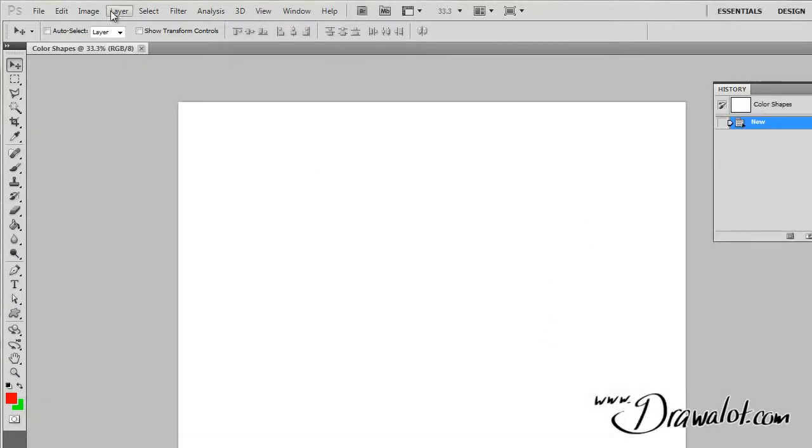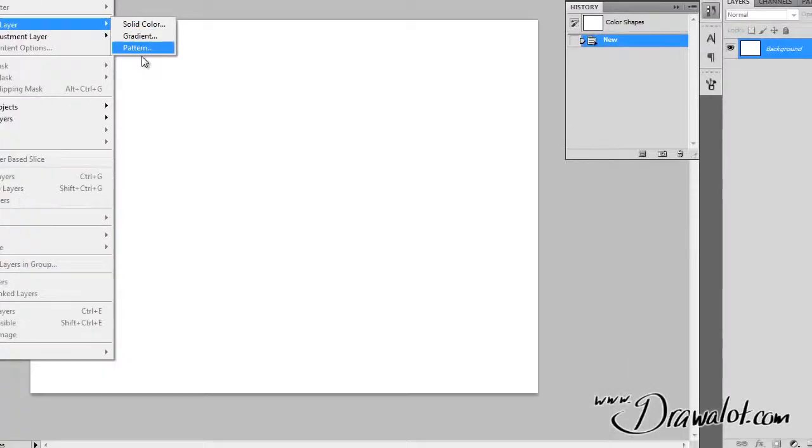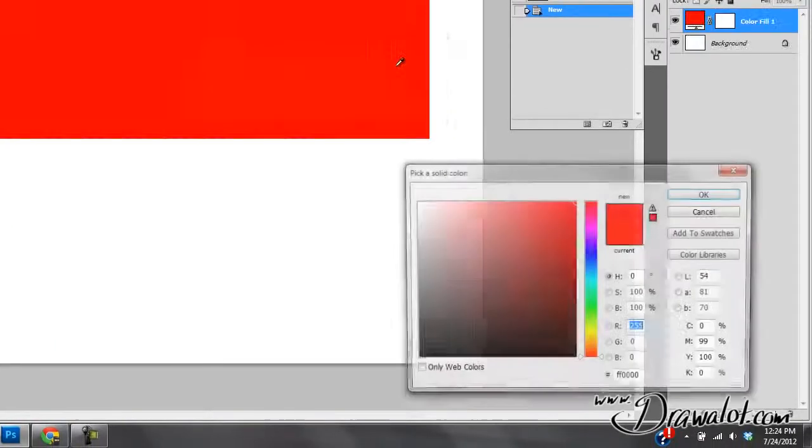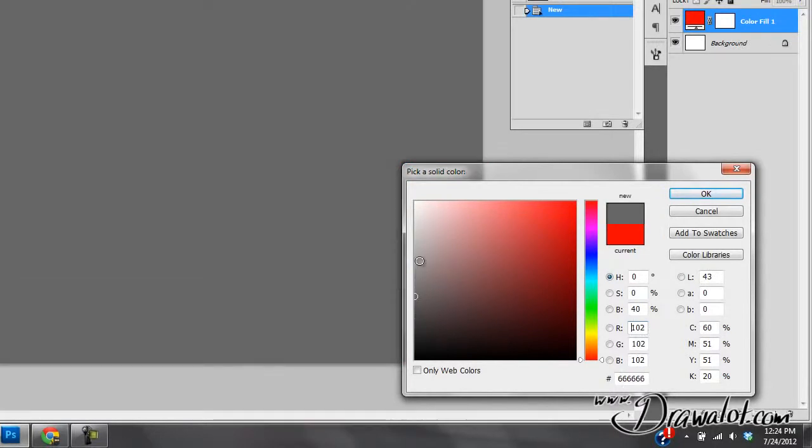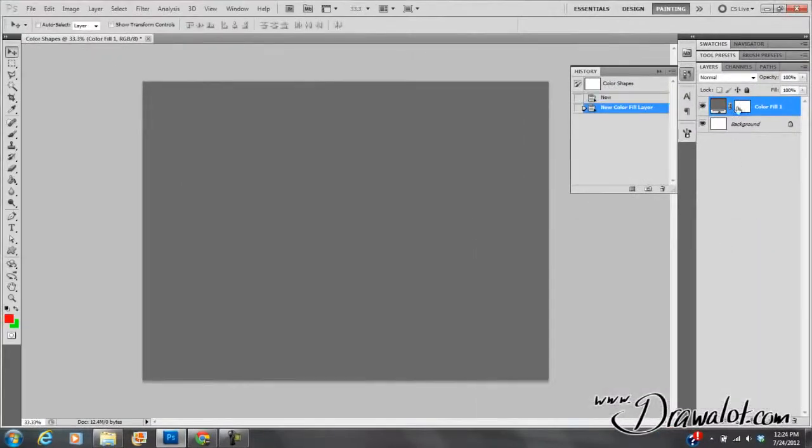Okay, now again, layer. New fill layer, solid color, whatever color you want. I'm going to go with dark gray. Actually, we're going to go with a lighter gray this time. A little darker than medium. So about 45% gray. Okay, I'm going to delete my background layer. That's basically how I'm going to start most of my projects. Okay, if I want to paint a little bit, then I'll create a new layer and I'll make a layer for painting. Okay.